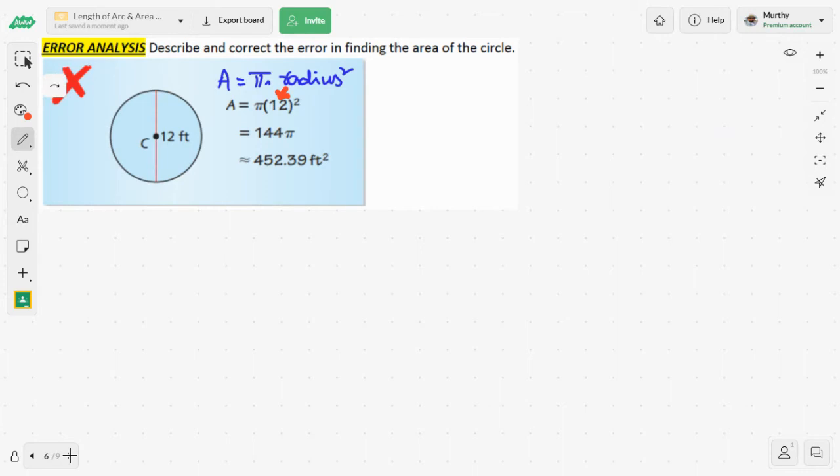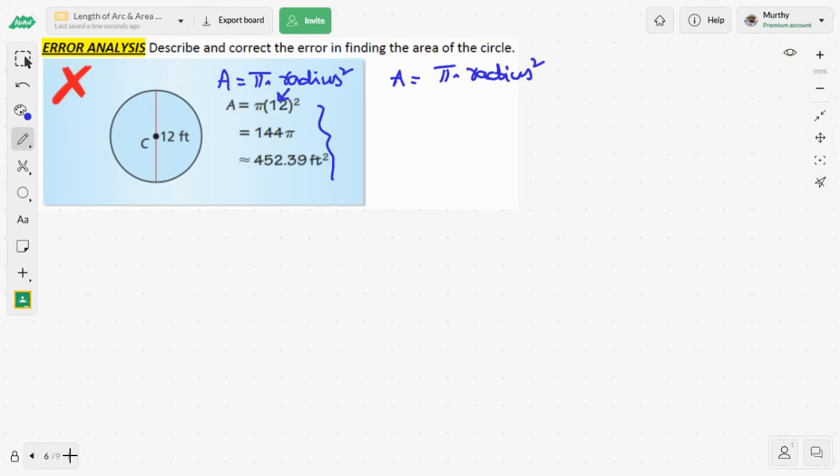This is what most of the time may happen, because when diameter is given, you may take in a hurry the radius. So you have to look for the fine details. Here, again, I am repeating, the diameter is 12, but here radius is taken as 12. That's the mistake. So if you are asked to correct, that's the reason I always recommend you to write the formula or rule. And another best method is, look at the question. If diameter is given, you find the radius first. Just point blank. If diameter is given, don't think anything. First find the radius and then do whatever the question is asking you.